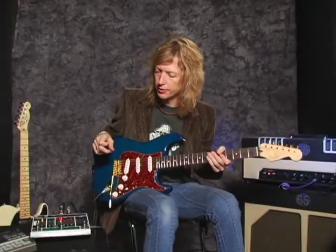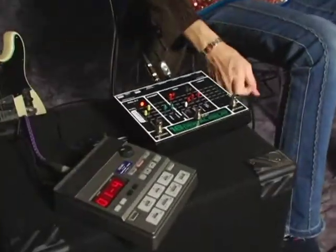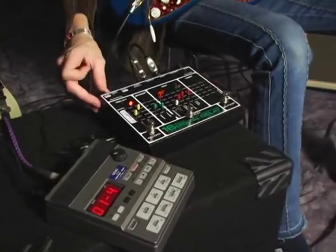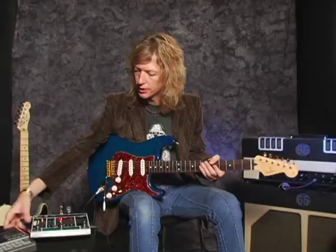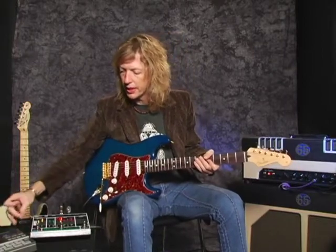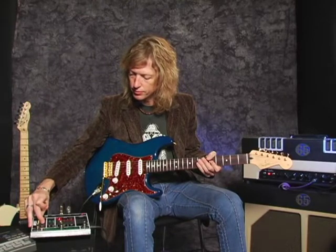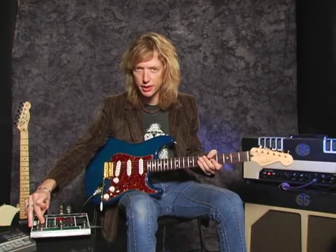The other cool feature for the 16-second digital delay is that you can connect a drum machine via MIDI, and it'll work off of the loop function. So you can press record. You hear a beat that I have programmed in. You can adjust the tempo. This takes the place of the click.